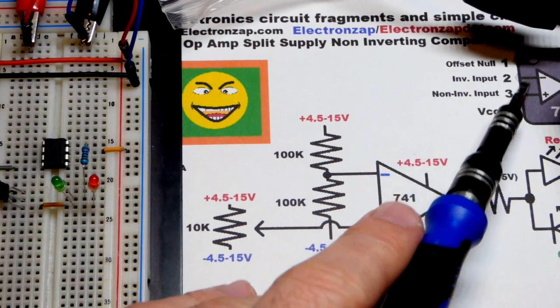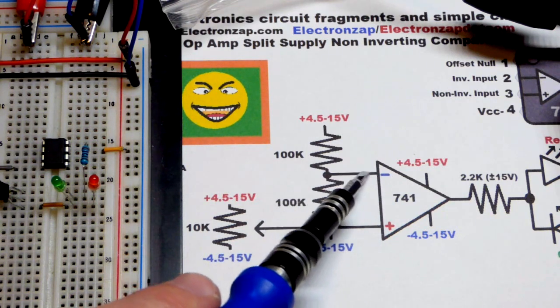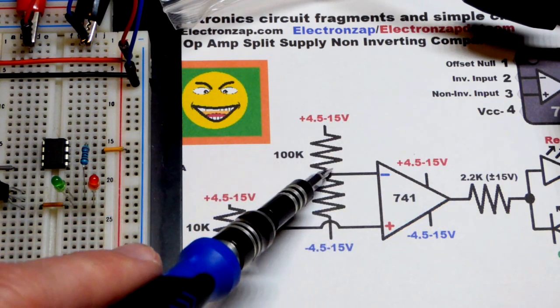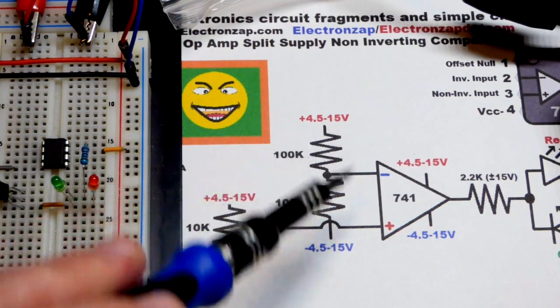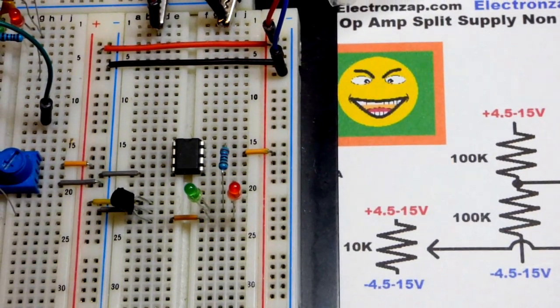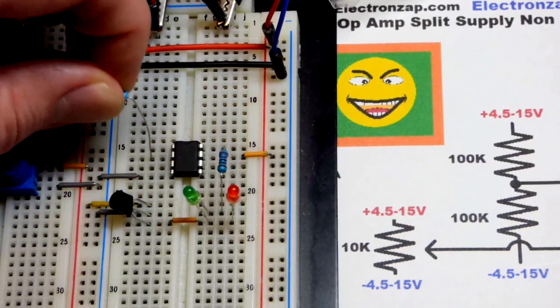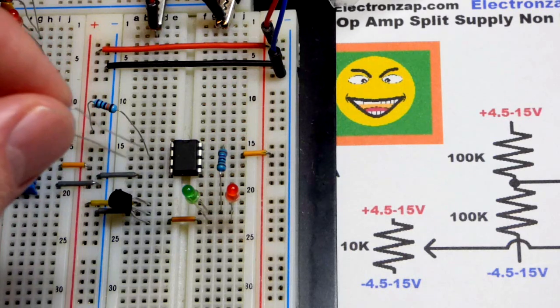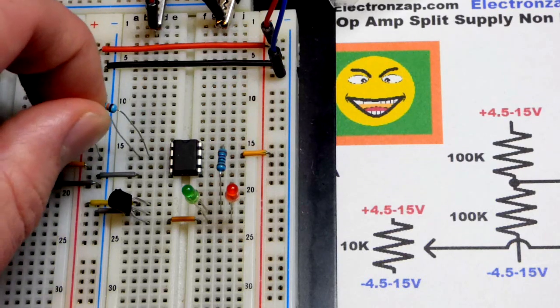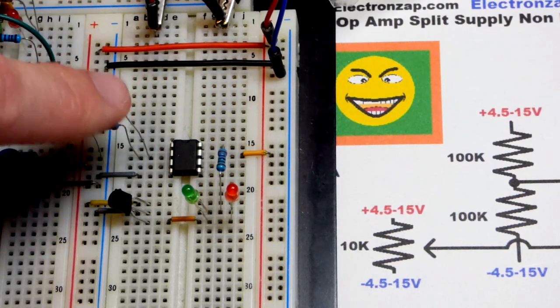So we have the inverting input, pin number 2 right there. That is just a fixed voltage divider that we're going to set halfway. So it's not going to be perfect, but it's going to be pretty much our virtual ground. When we have 30 volts, it's going to be about halfway 15. So that will give us 15 plus and 15 minus in relationship to that point. So it's pretty straightforward. I'm going to take 100 kilohm resistors. They can be high value because it really doesn't let any current, I mean a tiny bit trickles through. So if you want to get real technical, a little current trickles through, but practically no current does. It really just looks at the voltage that we're putting to the inverting input right here. And so that's the voltage we set.